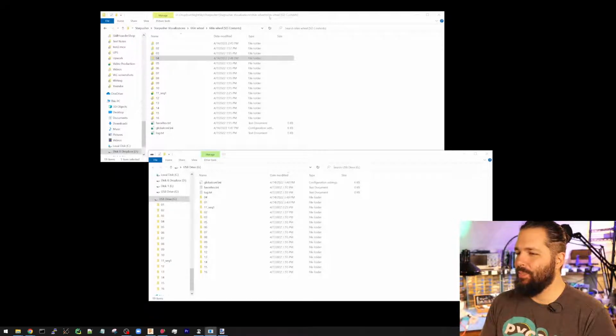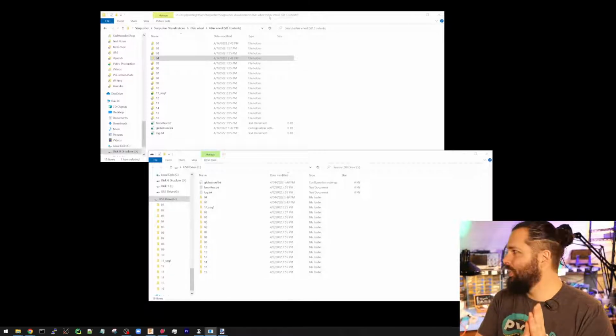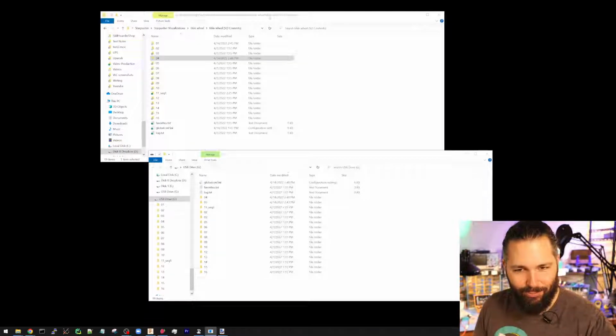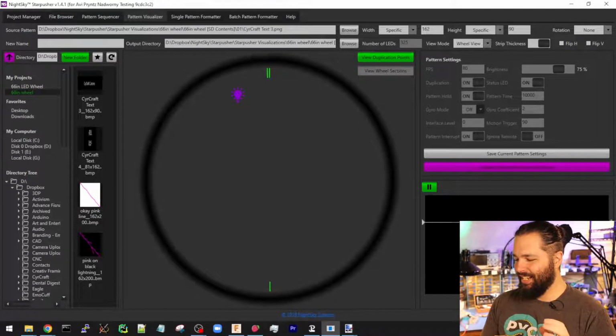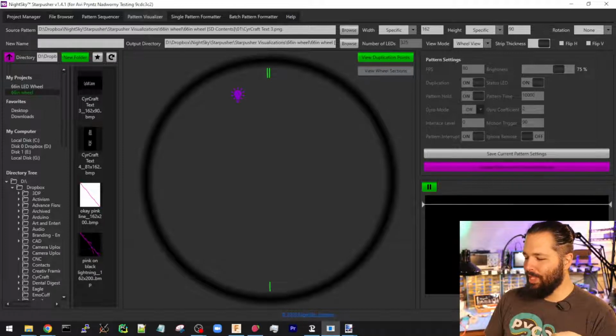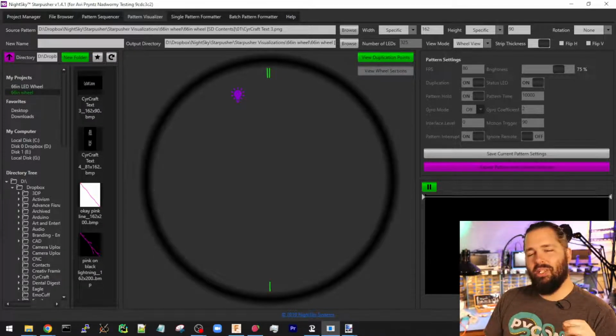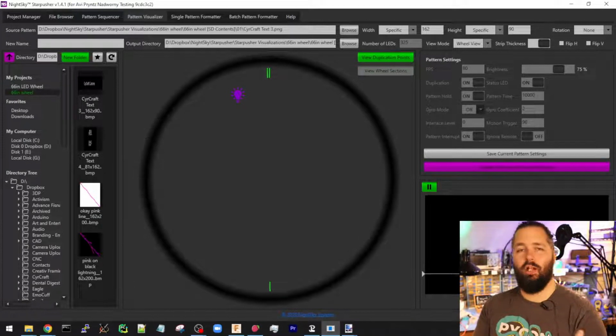But I'm going to load this onto the wheel. And this is the point in the live stream where we have to give a little bit of a disclaimer about how we're getting stuff onto the wheel. I can't actually show you. I can tell you there's an SD card. We're going to put the SD card on the wheel, and then all of our patterns are going to be there.